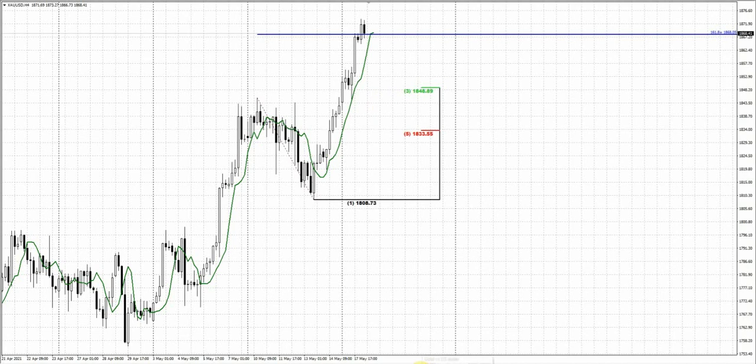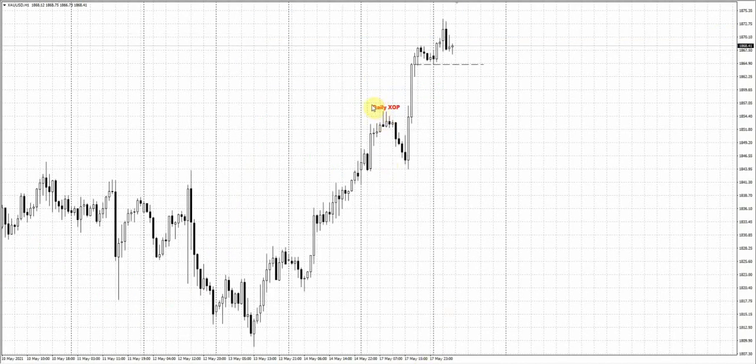Today on the hourly chart, that's our daily XOP new reaction that you could see. It was very small and market just jumped up. Here on the hourly chart it is also forming some kind of minor head and shoulders pattern or something, with this bearish engulfing pattern that stands in place. So if you have a bearish view and would like to take a short position on intraday charts, you just need to keep an eye on some patterns that might be forming here.